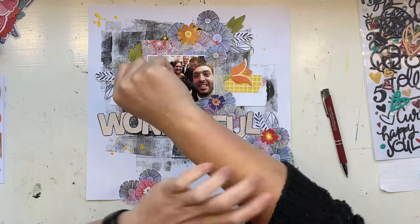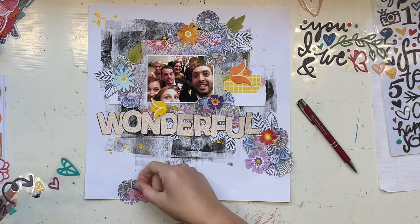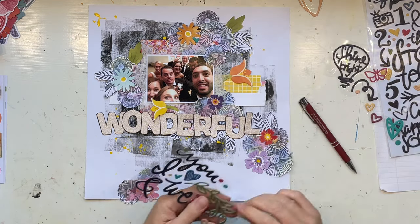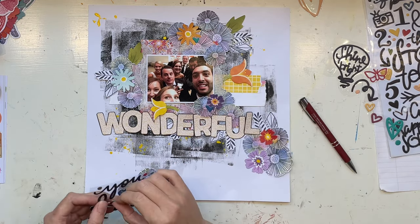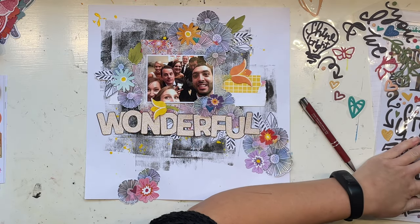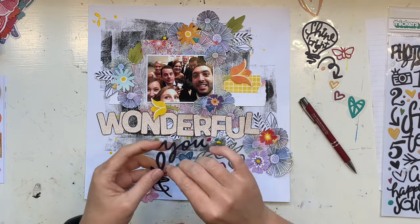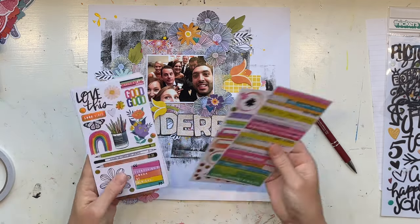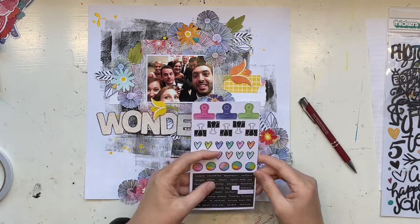Okay, so she is all stuck down and ready to go. I haven't trimmed any of the overlapping florals yet. As the glue is still a little bit wet, I want to wait till they are dry before I cut those off the edge of the page. I'm just having a play with a few little bits and bobs to add a little bit of highlights to this page. So I'm pulling off some of the gorgeous puffy love hearts that came on the thicker sheet. Then I'm also going to get out the Vicki Boutin sticker book and have a look what other little stickers I might be able to put on. At the moment, I'm thinking just using the black word phrases, but you never know. So I'm going to have a quick squiz at the other ones as well.